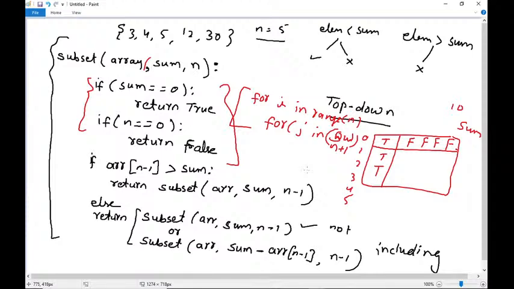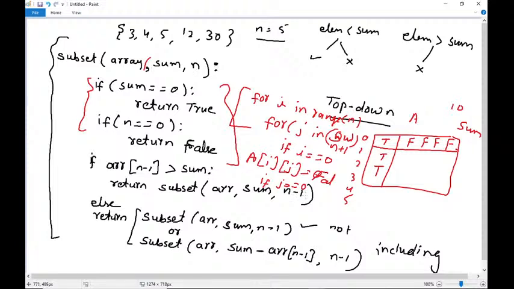And here I'll put false if i equals to 0, meaning I'll put inside the matrix, this is my array, a of i of j equals to false, and if j equals to 0, then I'll put here true.